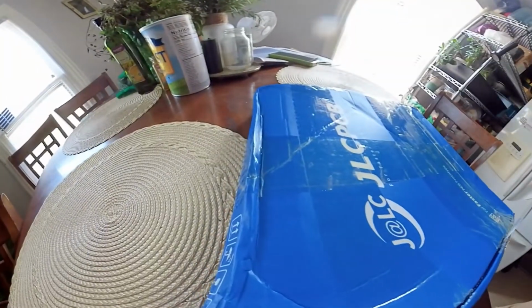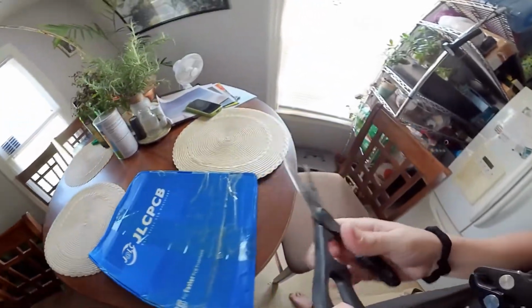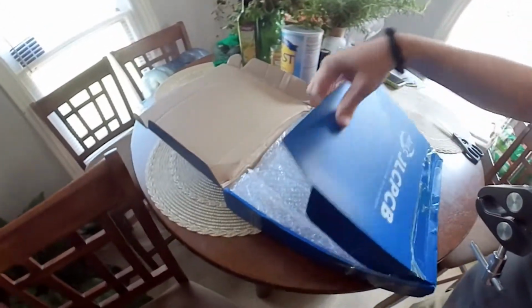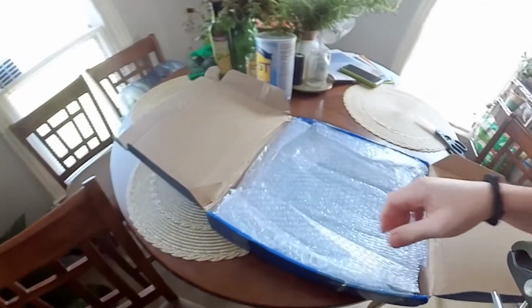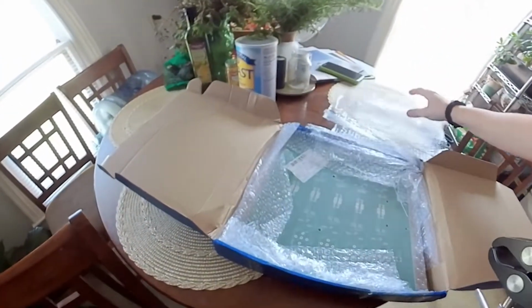My knife has gone missing. All my knives have gone missing. So, kind of squished down boxes. Ooh, it's the first time I've done this, but look at that.